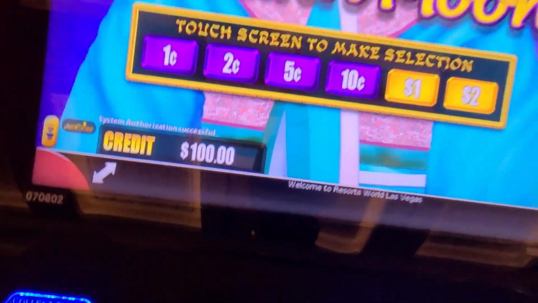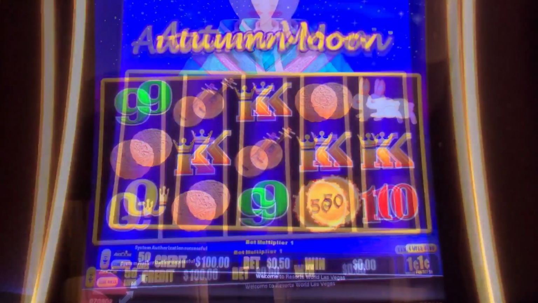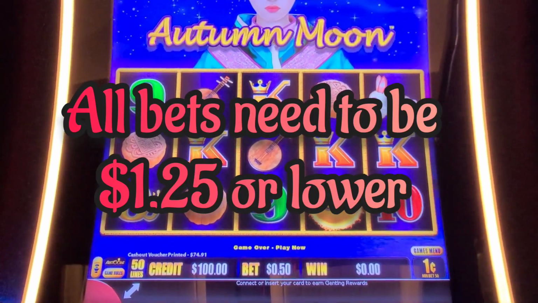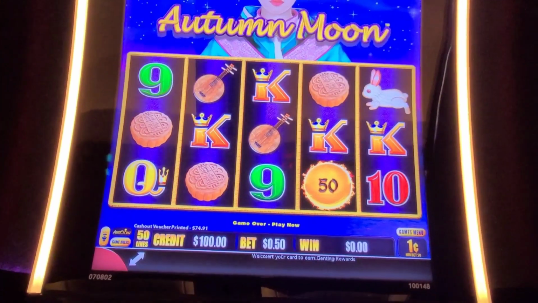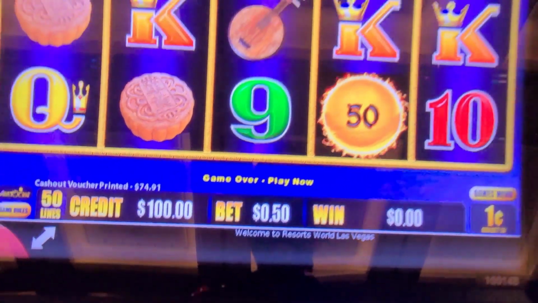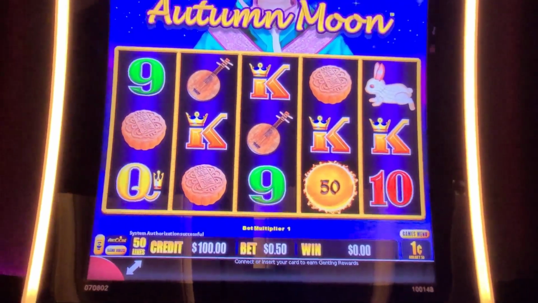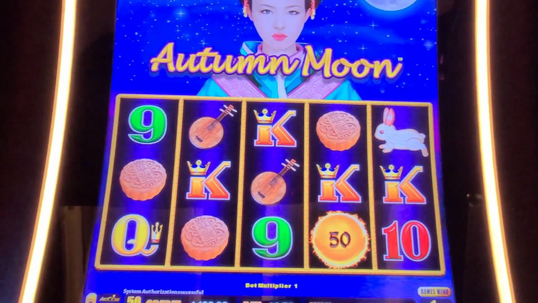I put in our $100 and we're gonna start on the 1 cent denom. That seems like it's been working pretty good here. Our bets need to be $1.25 or less, so we can do the 5 cent denom, 2 cent denom, and 1 cent denom. But we're gonna start on the 50 cent and roll those, see if we can't hit this super quick here.